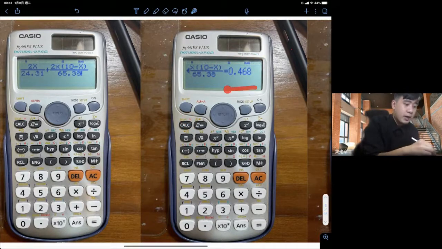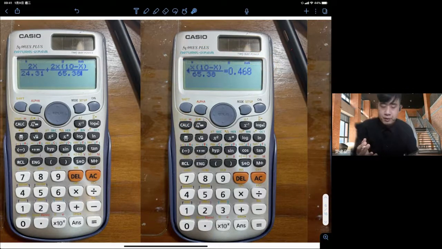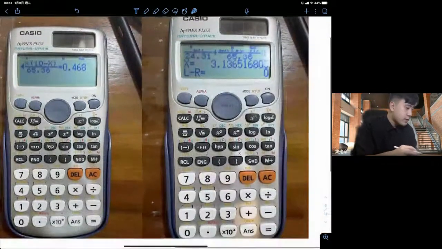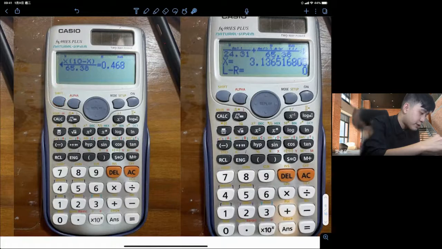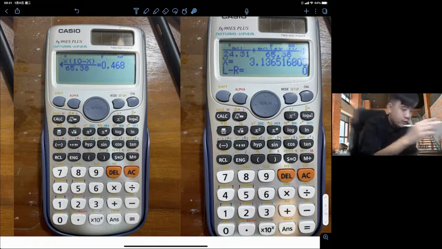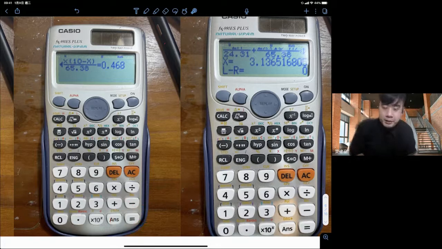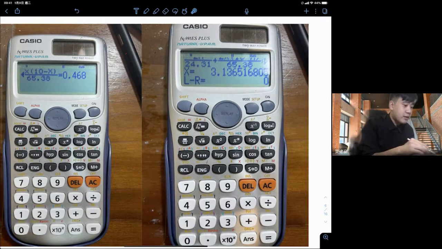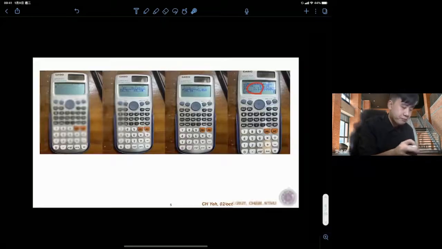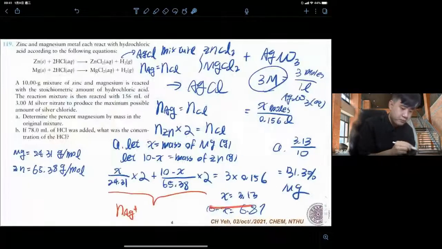So after finish typing like this, you want to solve it. If you want to solve it, first press the Shift button, and then press the solve button, because you change the color into this yellow one, and it will solve this equation for you. Okay, after doing this, it's not over. You have to press this equal button, and then it will pop out your answer to you. So as we previously explained, the X is equal to 3.13 over here, 3.13. So basically, this is the end of this problem.